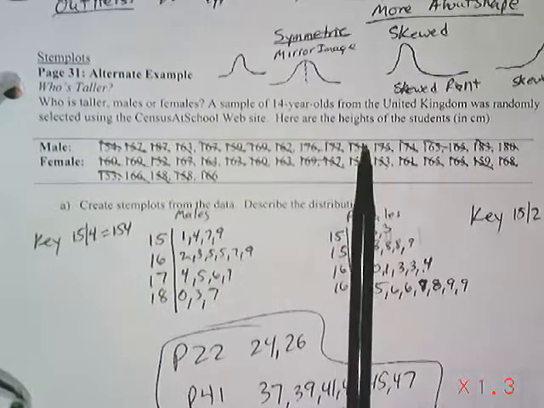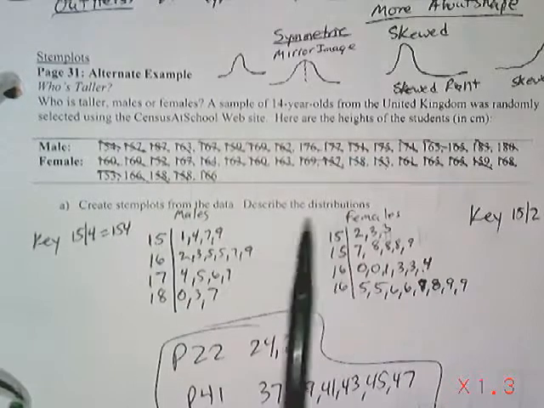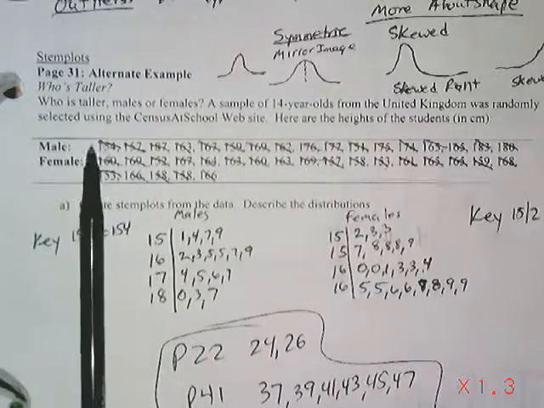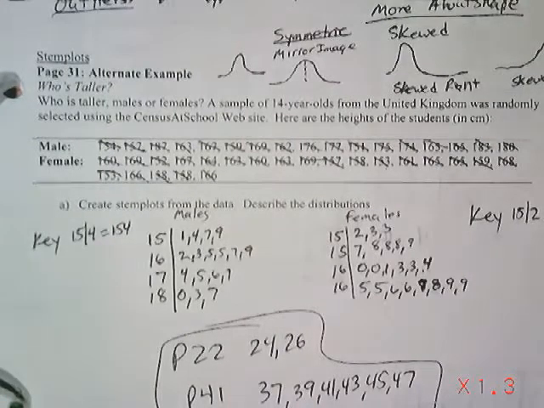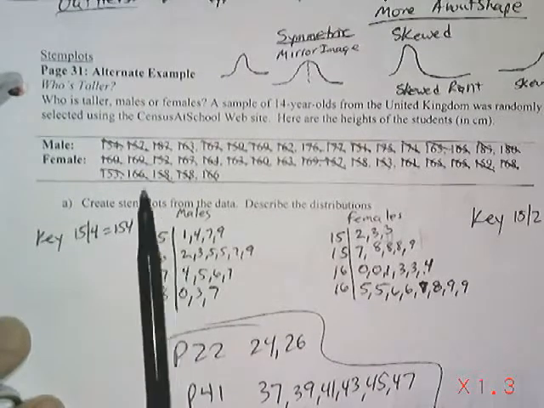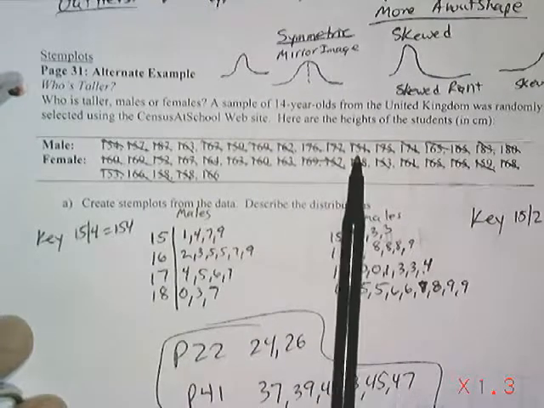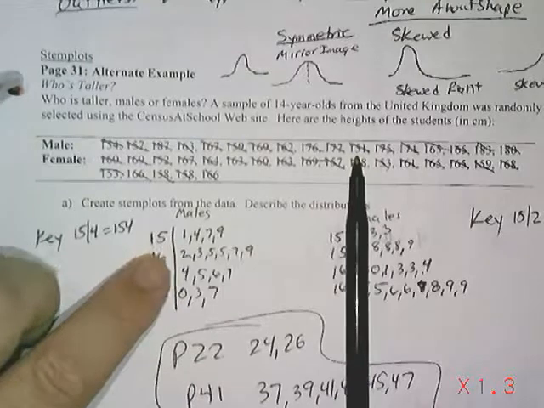They had a much bigger range of values than the girls did. So what we did, would call a split stem. The stem is split here. 15, I wrote 15 twice. The first one does the ones from 0 all the way to 4. And then the other one does from 5 to 9. So I'd do 150, 151, 152, 153, 154 on the first one, and 155 to 159 on the second one. And the same thing like that.